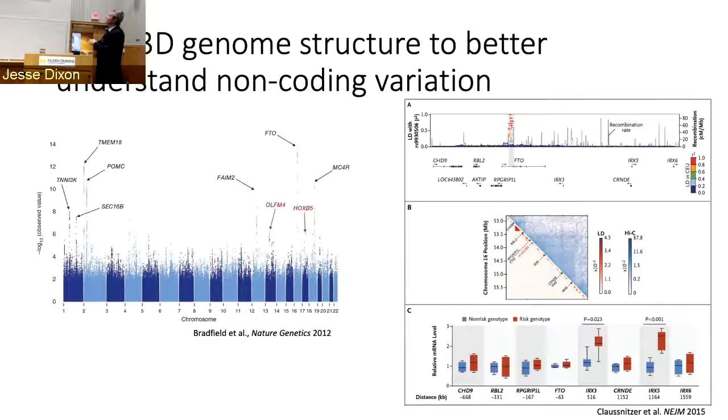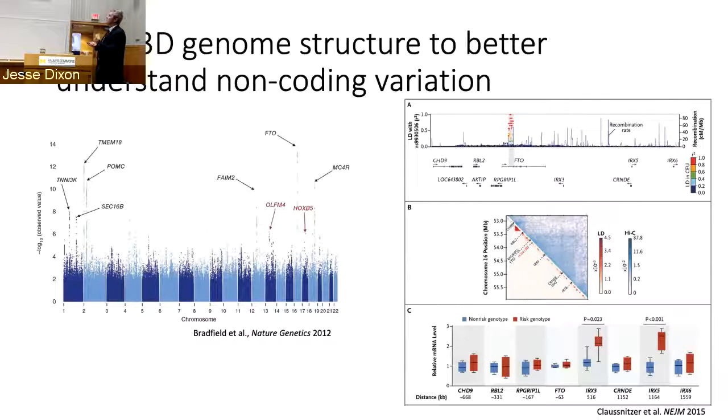And so if you actually look at RNA-seq data, classifying patients by either non-risk or risk genotypes, you actually see that IRX3 and IRX5 are the only genes that really show an expression difference in patients based on classifying them by risk genotype. So in this case, I think what this is really saying is that this variant, even though we say it's within the intron of this FTO gene, is really likely regulating these genes that are several hundred kilobases away. And so I think this is really cool.